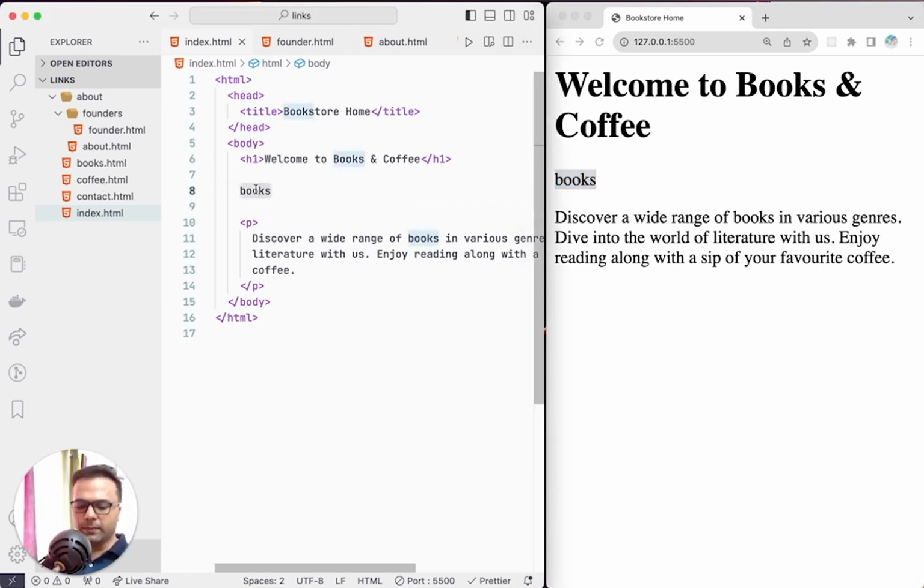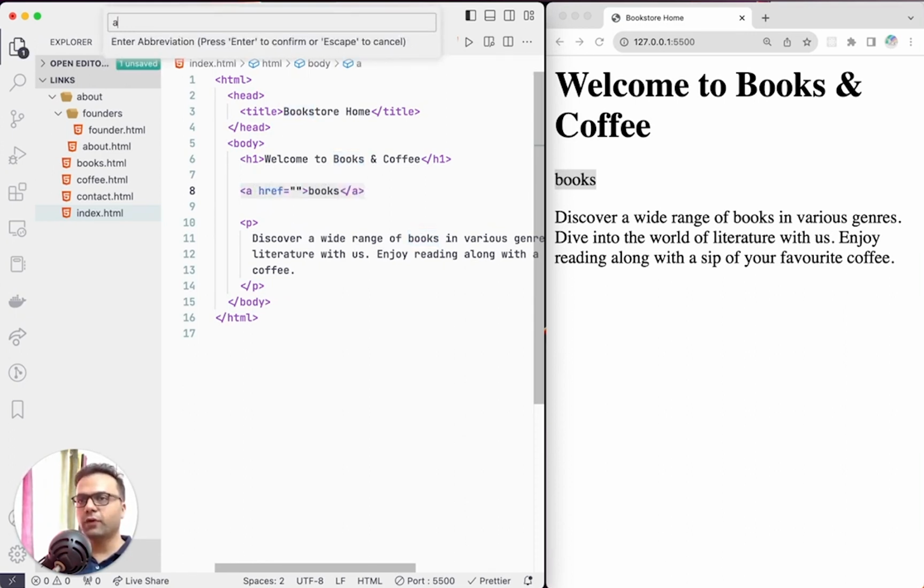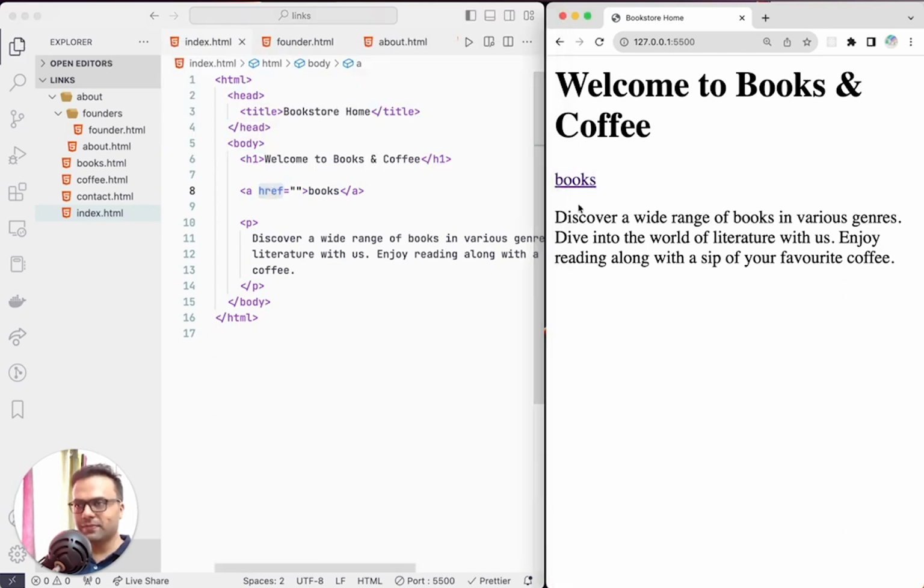We do that by surrounding or wrapping books with an anchor tag, A for anchor. And if I try to wrap books with an anchor tag, you will see that Visual Studio Code or Emmet gives me an attribute called href for free. As soon as I surrounded books with an anchor tag which had an href attribute, immediately it looks like a link.